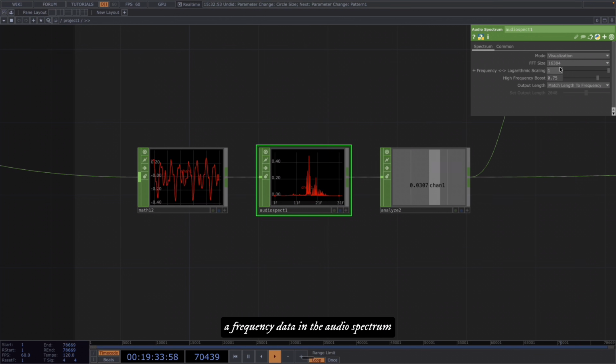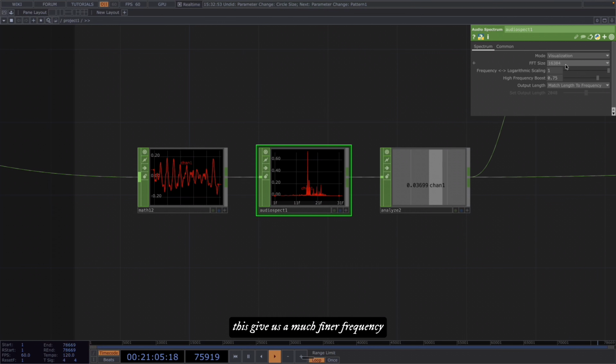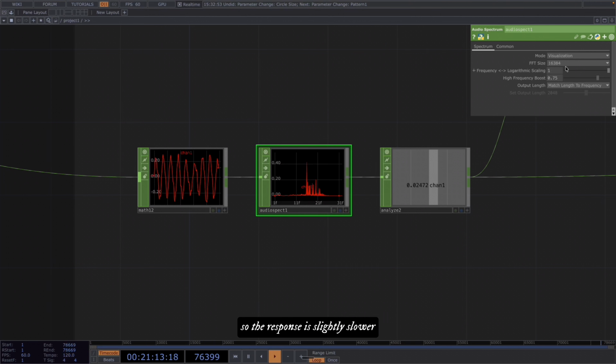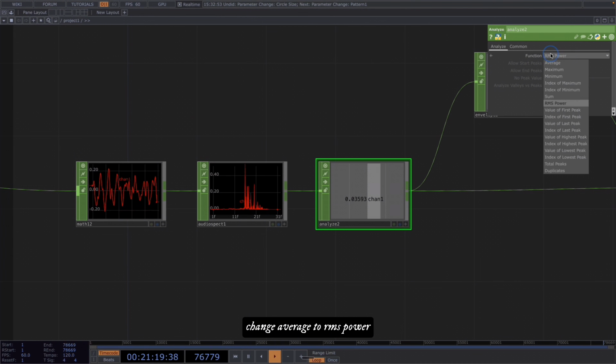In the audio spectrum, you can change the FFT size to the largest. This gives us a much finer frequency resolution at a small trade-off. The analyzer looks further back in time, so the response is slightly slower. And then we connect it to an analyze, change average to RMS power.